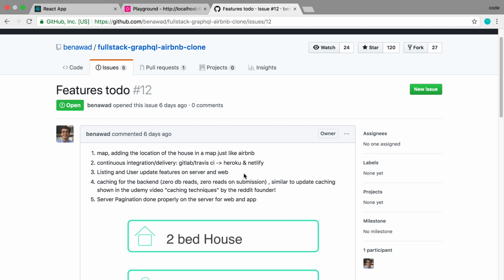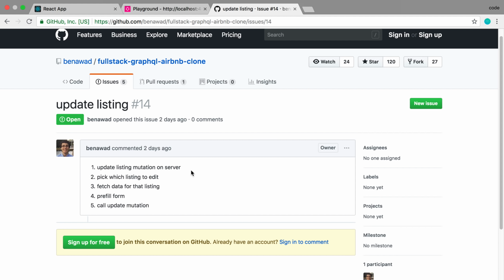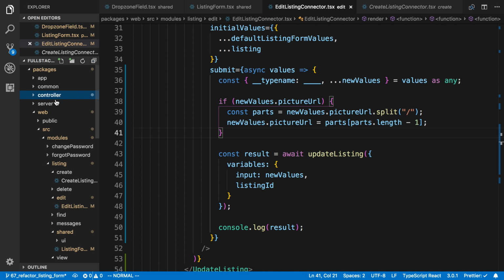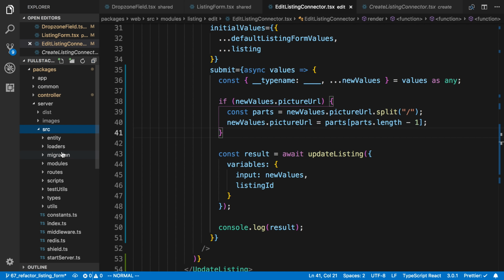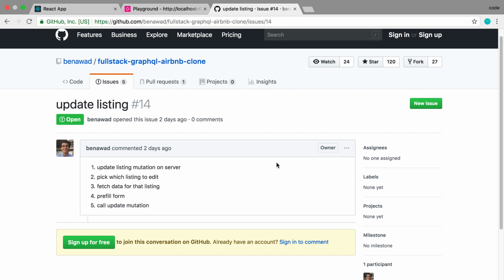If you're still needing help with the user, let me know in the comments below, and I can also do the user portion. But you should follow pretty much the same steps for setting up the user. So create a mutation for the user, updating it, and you're going to do the same thing, except one difference is if we hop back to our server code, we're not going to get a listing ID. So notice how we accept a listing ID. For us, if you're updating the user's profile, you already know the user's ID based on the session. You don't need to have a parameter coming in there. That's pretty much the only difference.